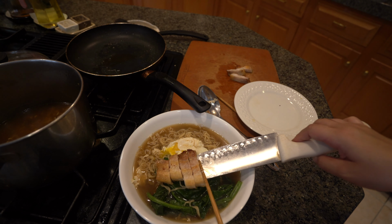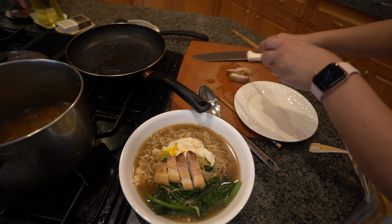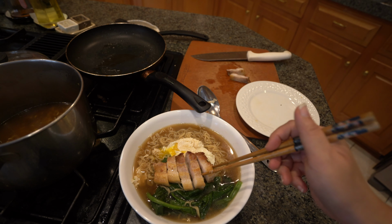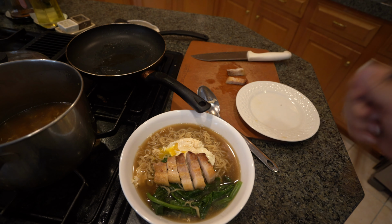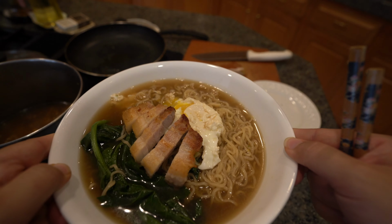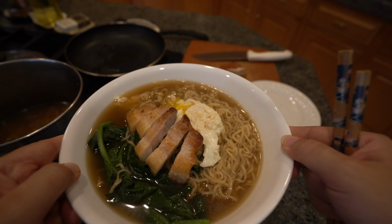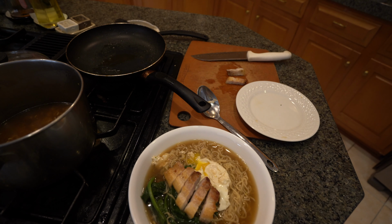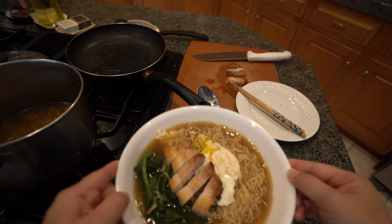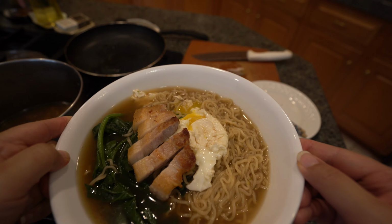Put your pork belly really nicely on top. And like I said, you can use pork belly, you can use pork chop meat, you can use any meat you want. Wow, doesn't that look so good? It is really good. I mean, this ramen is really good by itself, but after many, many years of growing up eating it, I like adding things to it to just kind of spice it up.